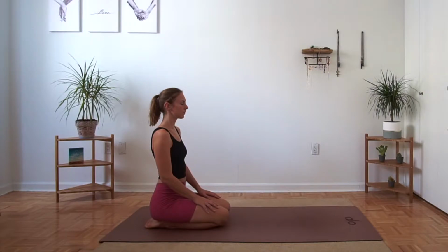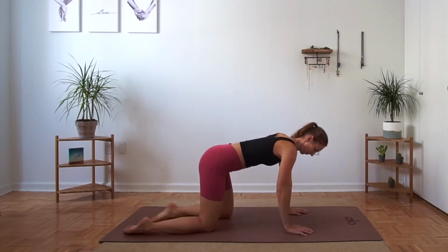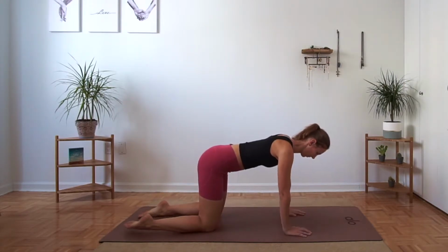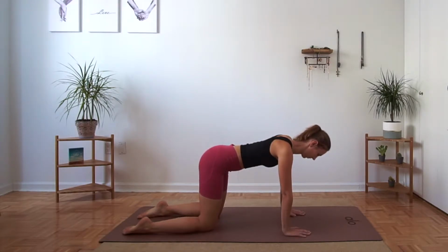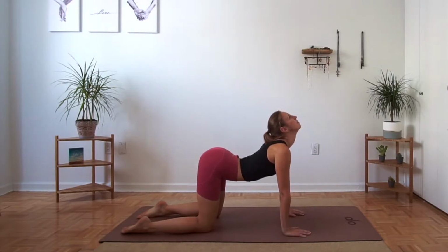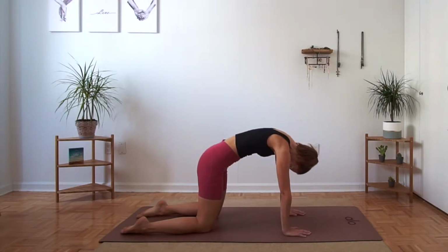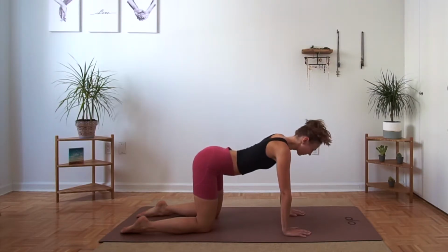And with your exhale, come into a tabletop position. Keep your shoulders over your wrists and your hips over your knees. Take a deep breath here, and then let's take a few cat and cows. Inhale, drop your belly, open your chest and look forward. Exhale, round through the spine, navel draws up and the chin goes to your chest, cat pose.